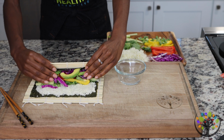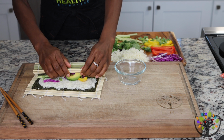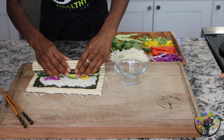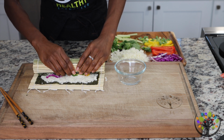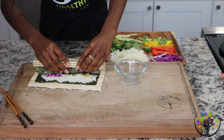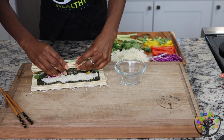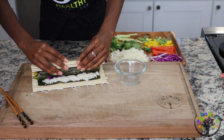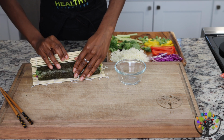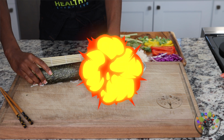So you want to try to get it as tight as you can. So I'm using the roller, but I'm also going to use my fingers to get it nice and tight. And if you use a roller, you don't want to get it underneath where your food is. So as you roll, you're going to pull it up a bit. Just gonna roll it all the way around till it's closed, and that's it.